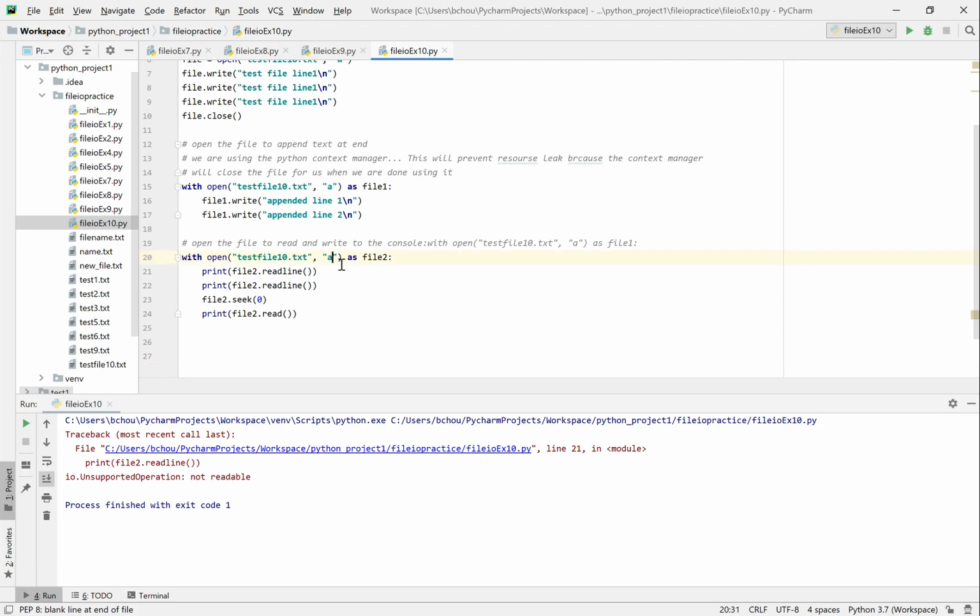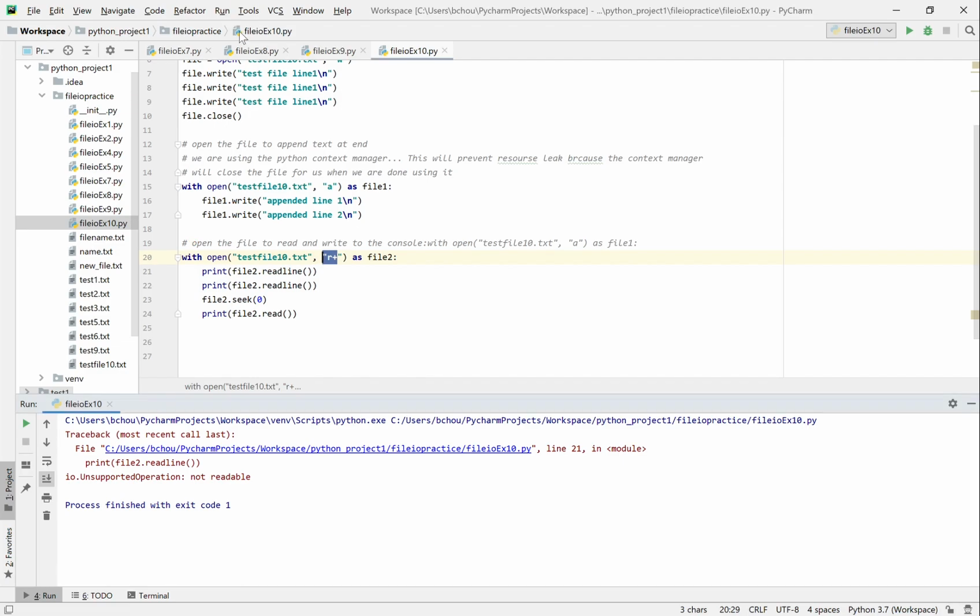Oh, I have to change this to r plus. Okay, so I copy and pasted it without changing that. So in other words, this is a, that's append, and r plus allows it to read and write. So the switch r plus allows you to open the file for reading and for writing.